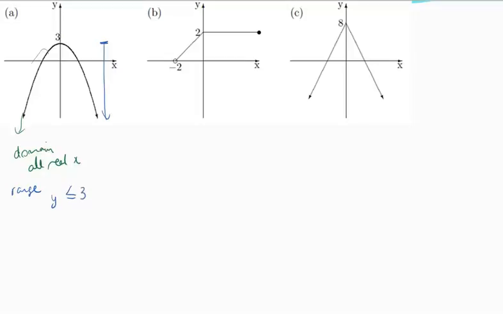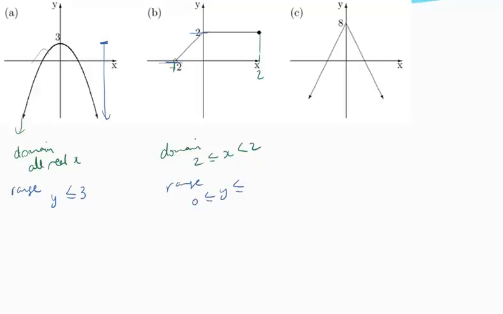So for question B, we look at our domain, and our domain starts here at -2 and goes through here, and this point here is also 2. So our domain is -2 less than or equal to x is less than 2 here. Our range, when we look at it, here we're at 0 and here at 2. We're going to always be in this range here. Our range, 0 is less than or equal to y is less than or equal to 2 here.